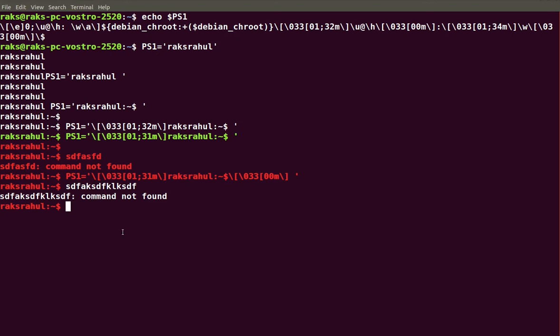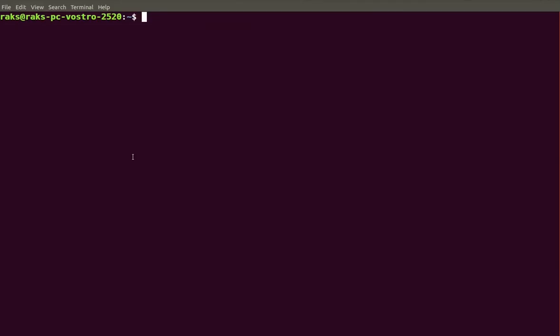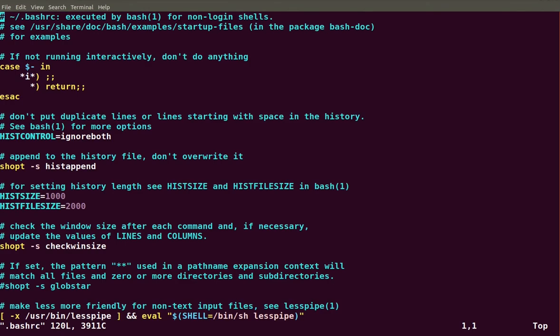But it will not work if you just exit the terminal and restart it. All the color coding and all your customization has gone. So to make a default customized bash prompt, you will have to save the configuration in a file. The file here is .bashrc in your home directory. You will have to navigate to your home directory, search for the bashrc file and edit it.